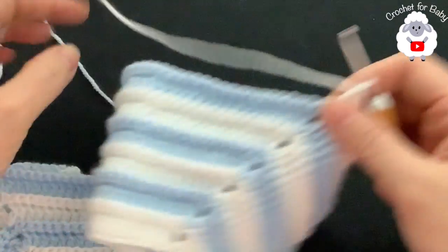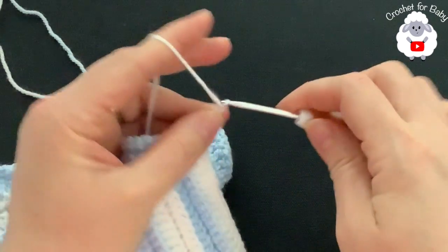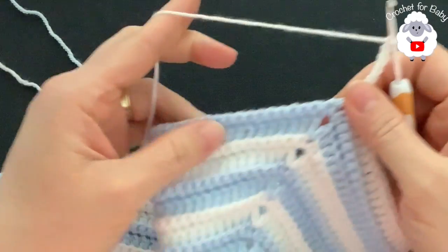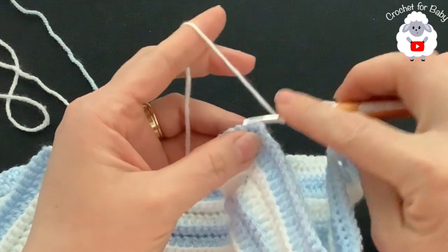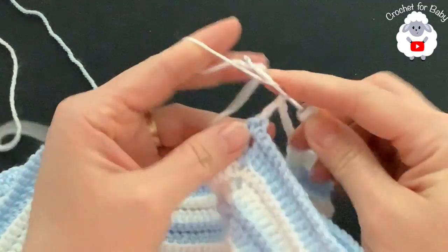To divide the first sleeve you're going to chain 7. That's 2, 3, 4, 5, 6, 7. Now to divide the first sleeve we're going to skip these 36 stitches for the sleeve here, and into the second corner insert your hook and make 3 double crochets.